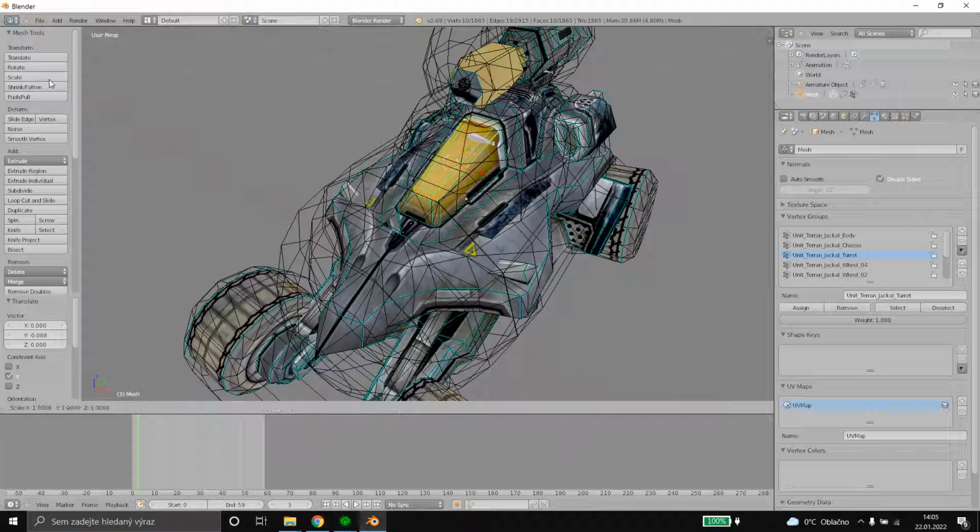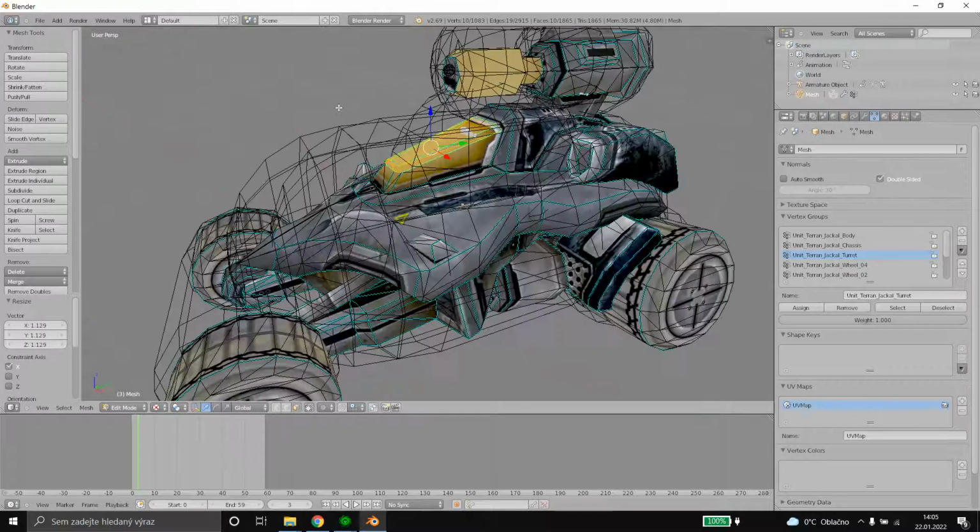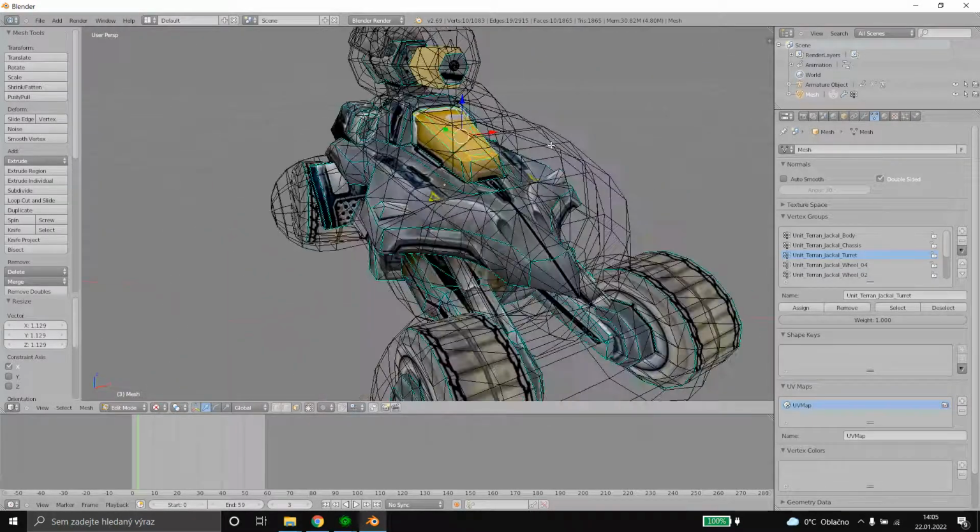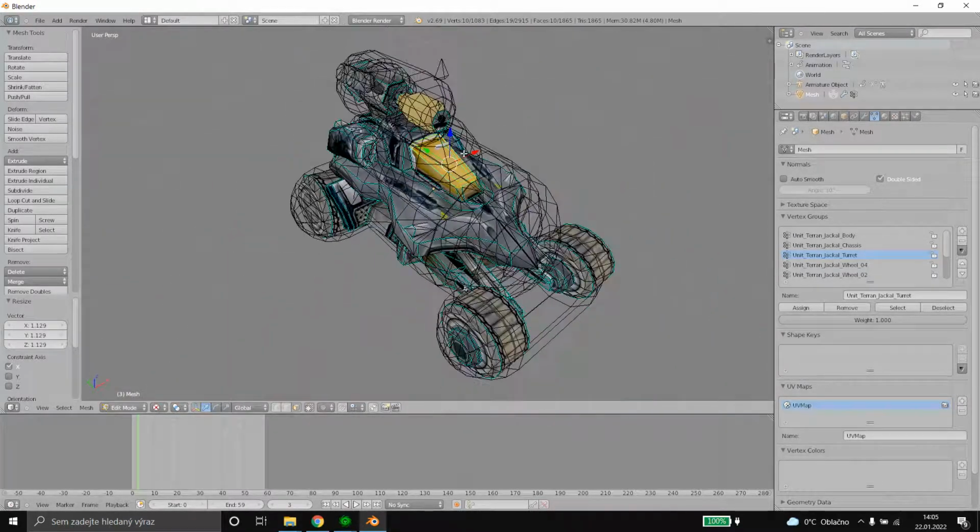So I go scale, then press X and just do it this way. Move the mouse cursor to the side and it will get bigger. So this is the way that you can edit the model itself, but that's not what I usually do.